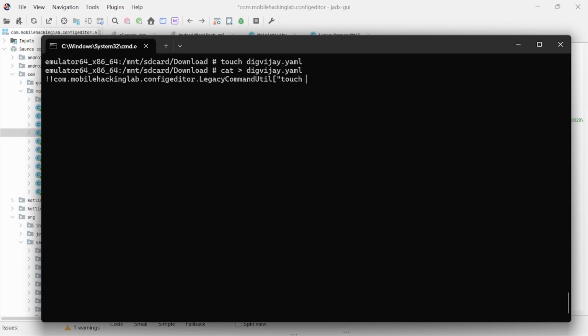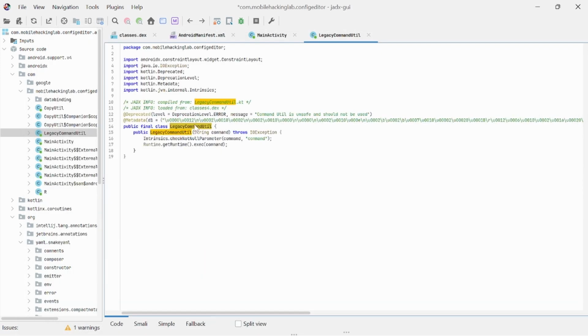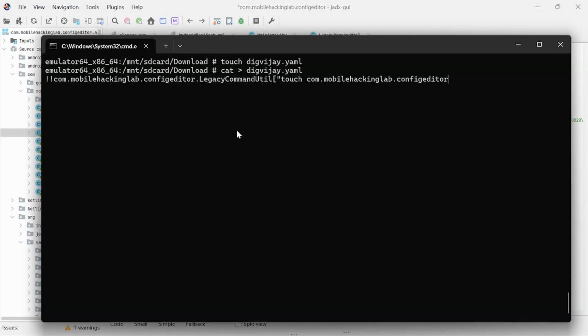Let's create one file inside our working directory, in the app directory.